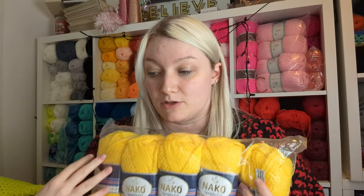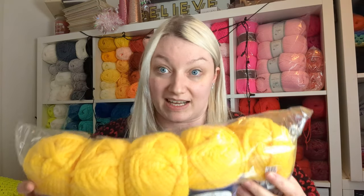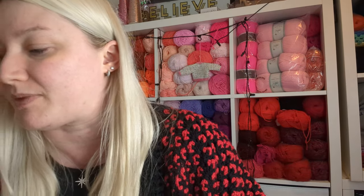So yes, those are two tutorials that will be coming up for hexagon cardigans. I also will be making a pizza blanket because I made my brother one a while ago for his birthday, was it last year or the year before? But I bought loads of this in Turkey, which was basically a pound each. I'm going to make a pizza blanket because I just want one for my house. And I'm going to make loads of stuff. I've got Aldi hauls and stuff.